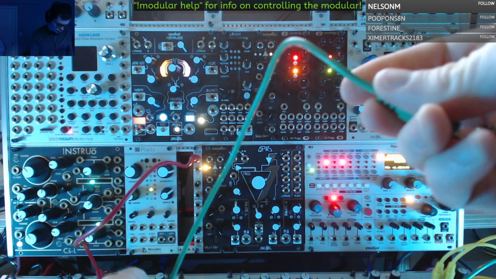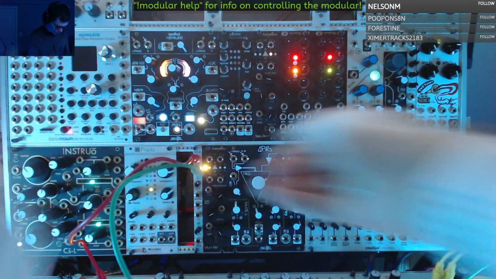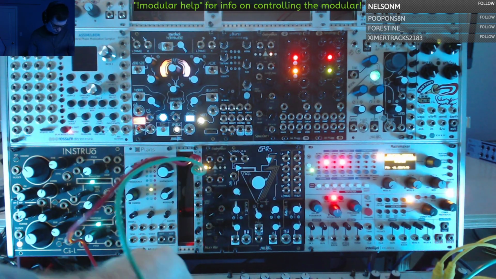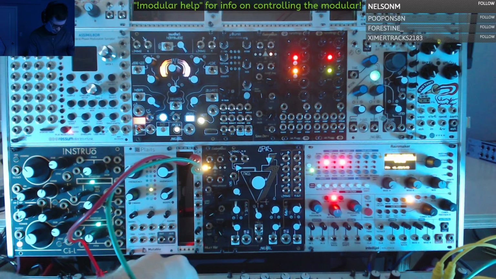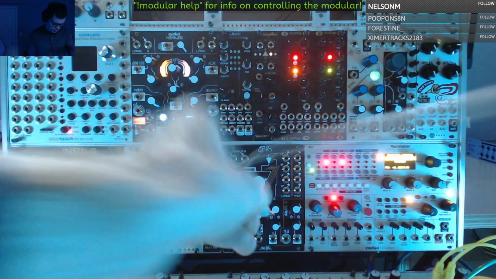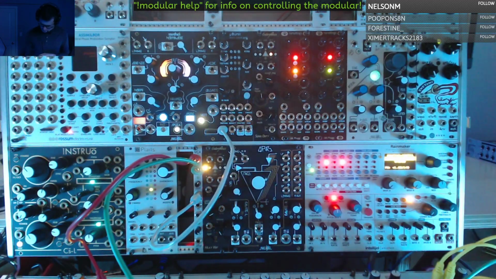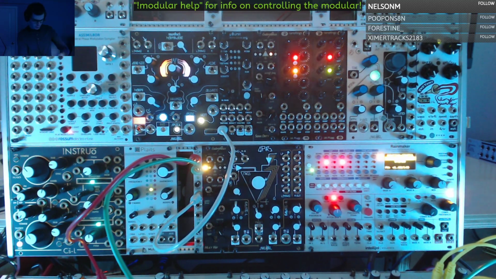We'll come out, go into CV. Obviously not quite that long of one. We want it to be relatively fast attack and decay, and then we'll come out of that. We'll go into Clouds, and then we'll come out of Clouds in stereo, since we have the room.